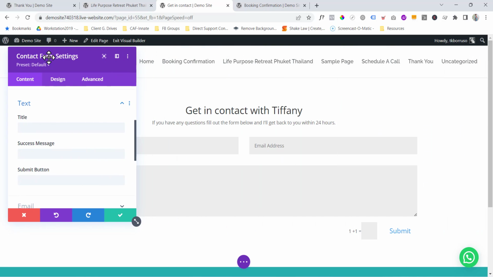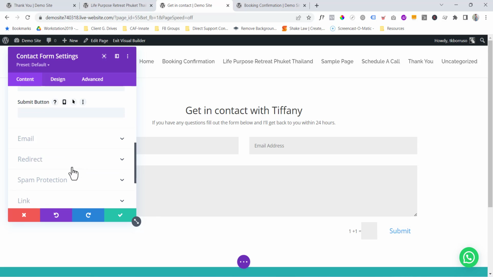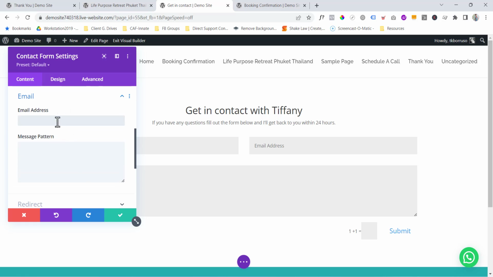If you would like to update the button itself, the text, you can do so, or leave it as submit. That's absolutely fine. Also important, make sure under email, when somebody fills out this form, where is it going to go? Is it going to be emailed to your email address? Then it's very important that you do that, because if you don't, then it kind of gets lost in internet space. So make sure you've added your email address where the form submission is going to be sent.